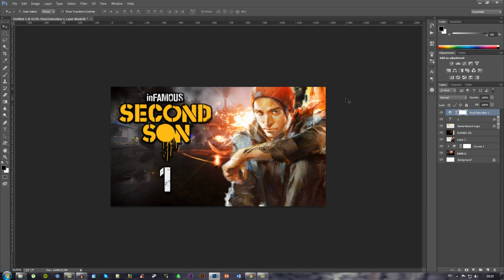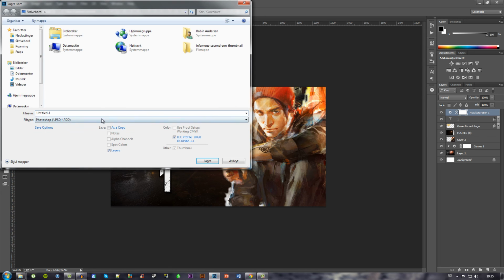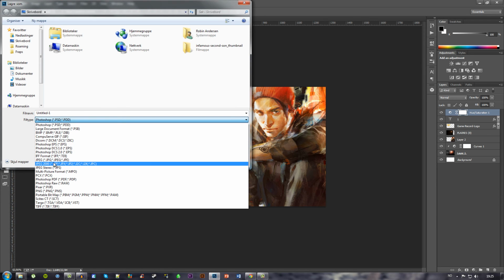And one more thing before I take my leave is how to save a thumbnail. I know many just hold down Control and Shift and press S, so you get this menu where you have all these different formats.